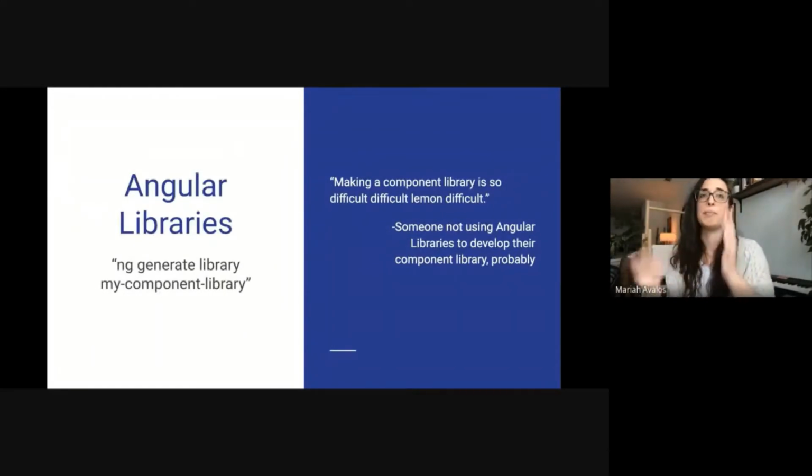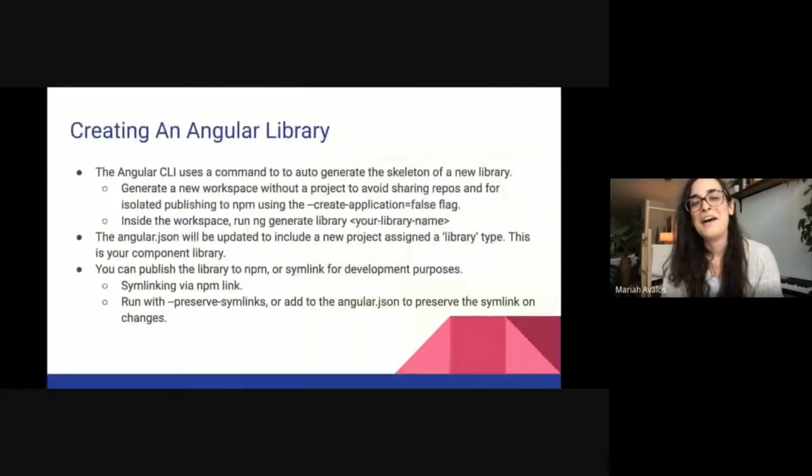So we talked about the DLS. We talked about how we're going to have all these specifications and all these design aspects that we have mapped out. What about the actual library? For us, this is an Angular meetup, so we would want to use Angular libraries, and Angular libraries make everything so easy for us. The line of code I have here for the CLI, the ng generate library and my component library, will pretty much just do everything for you, and I will show you that in a minute.